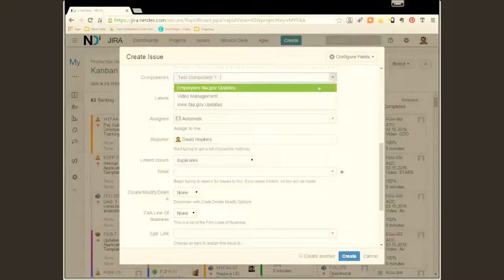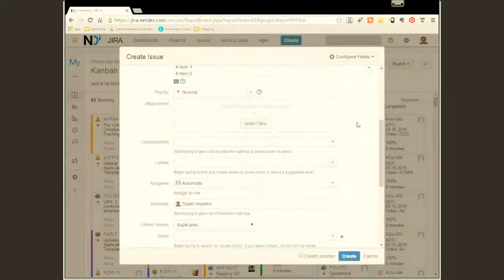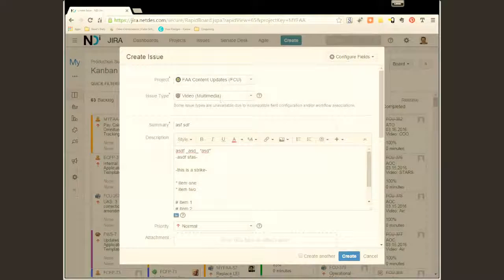If there is a component that is chosen, for example, video management, and that component has a certain individual assigned, then automatic will assign it to that individual. If you don't enter an element in components or the component doesn't have a default, it'll go to the default assignee for the issue type within that project.